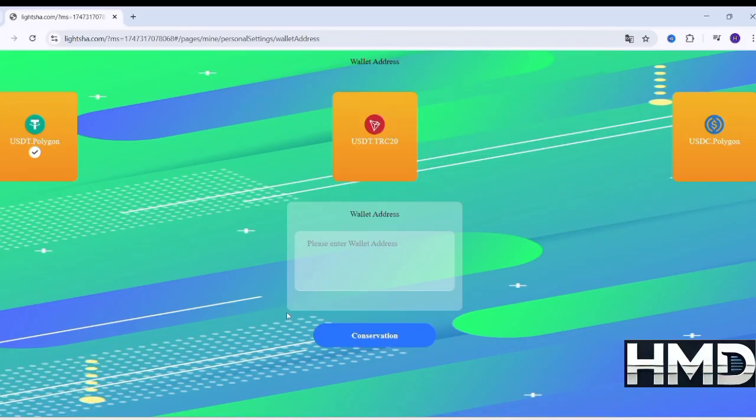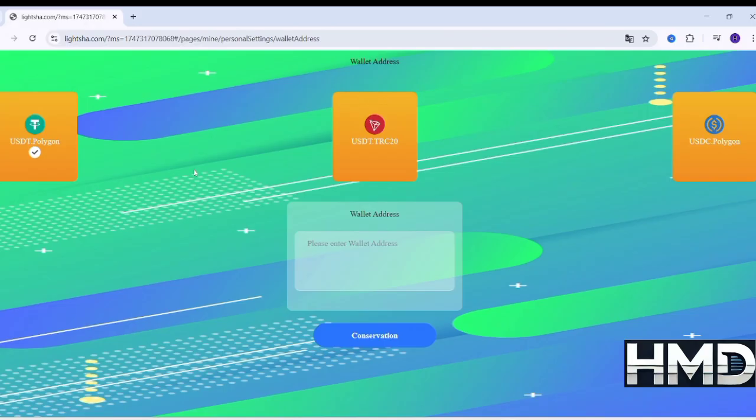Here, you need to copy your wallet address from the app or platform you want to withdraw your money to, for example, Binance or Trust Wallet, and make sure it matches the correct network, e.g., TRC20. Paste the address into the designated field in the LSSC platform. After pasting the address, click on Configuration or Confirm Setup. And just like that, your withdrawal address is successfully set.